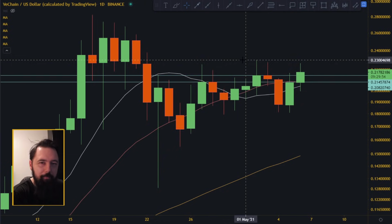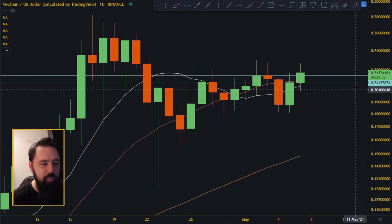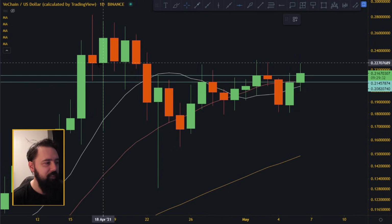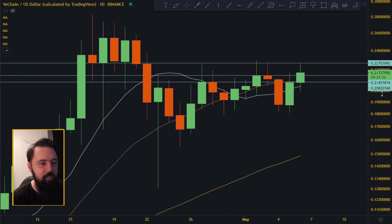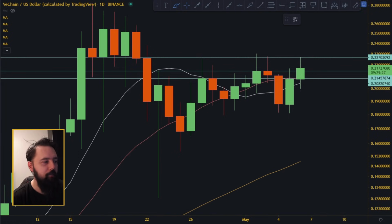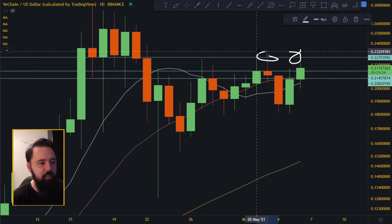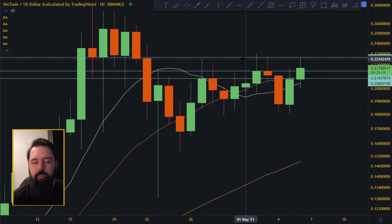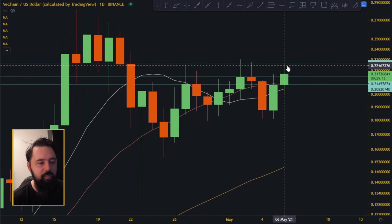You're always looking to be a little bit more bullish. There is no 100% bullish. Maybe when Elon Musk tweets something you're 100% bullish, but usually there is no such thing. You always get a little bit more bullish or a little bit more bearish. If we can close above 0.217, we can be a little bit more bullish. Resistance after that should come up here at 0.22, and you can see that we hit it almost on the dollar, this target up here. We tried several other times to hit the same resistance, but we are not testing it yet, and that resistance is still to come.